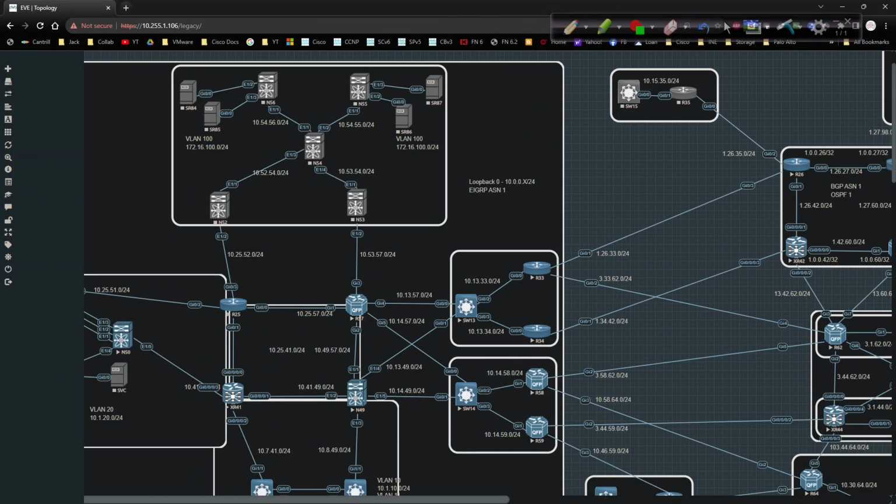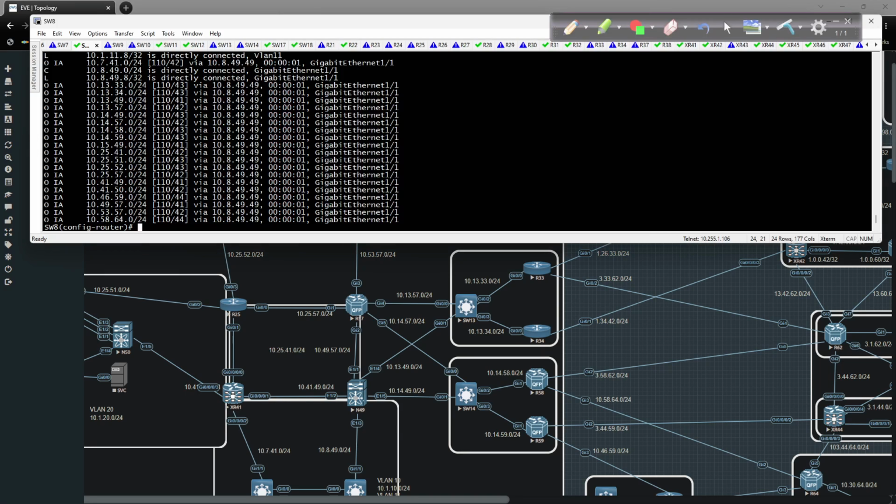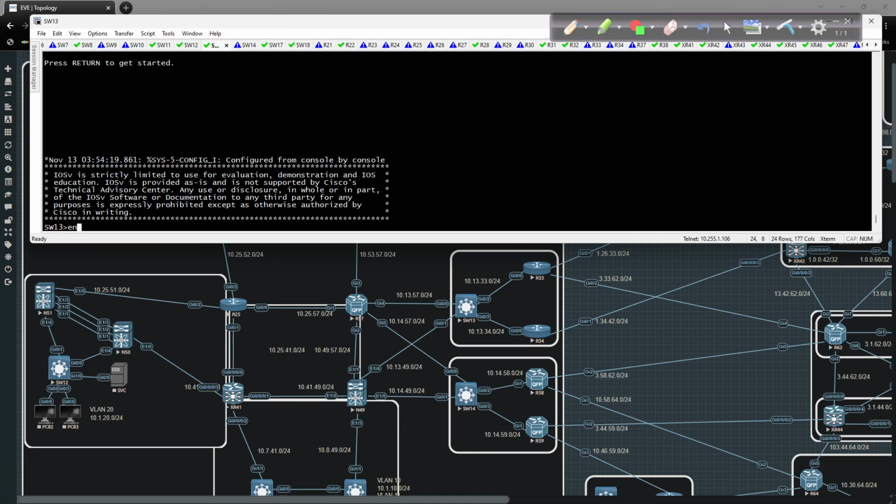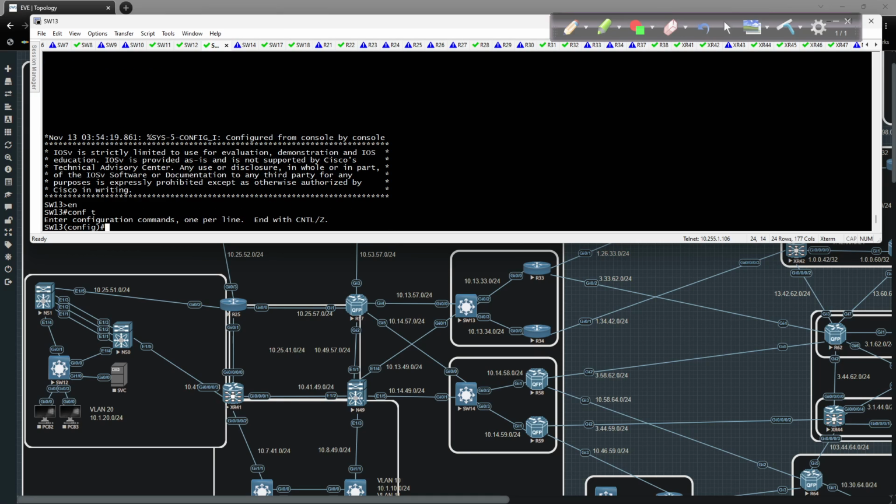So let's go ahead and finish the config, just so we have all this stuff taken care of. I'm going to go to switch 13 and make my config changes there. All the 10.13 is going to be in area 30. So do show run section OSPF.